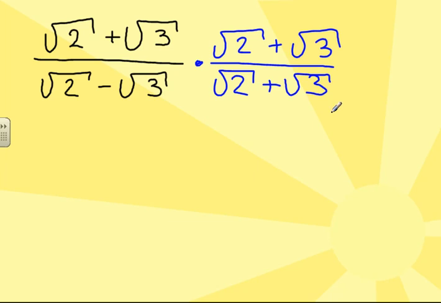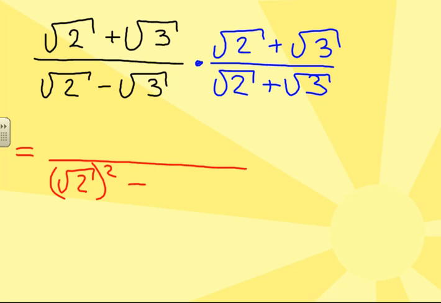Let's figure that out. I'm going to come back to the top. But in the bottom, if you remember from your difference of squares, if you have the opposite sign and the same thing times the same thing, it ends up being the square of root 2 minus the square of root 3. So I'm looking at the square of this one minus the square of that one. The difference of squares is always a minus. That's what I do in the bottom one.